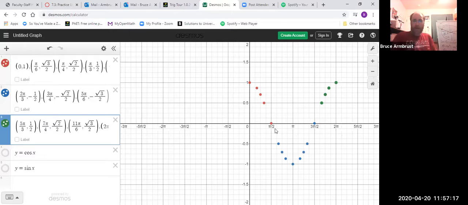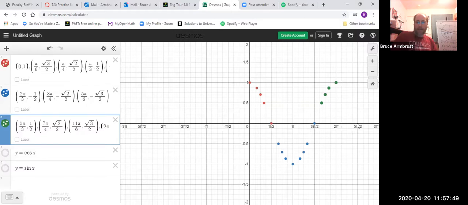All right, well, there's all those points. So basically we're doing good old, first time you ever drew graphs of anything, we plot the dots, put the dots in there, and we connect them. Okay, well, this isn't quite a complete graph. Even if we wanted to get more dots, we could continue because once we get past 2 pi, we're going to get the exact same values because now we're coterminal to those in the first quadrant. So we would see these red dots appear again to the right of the green dots.